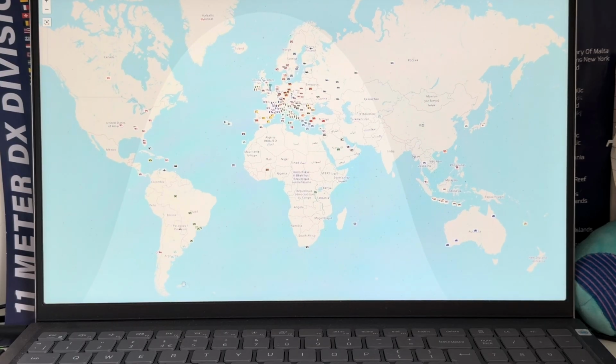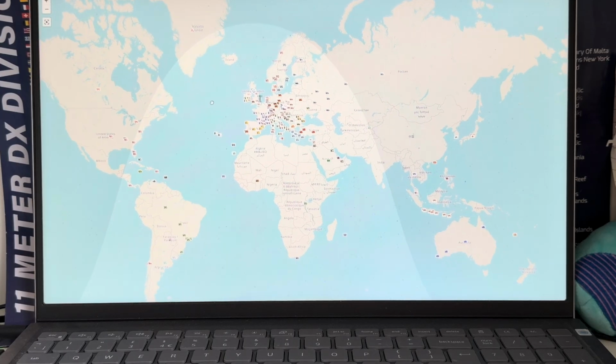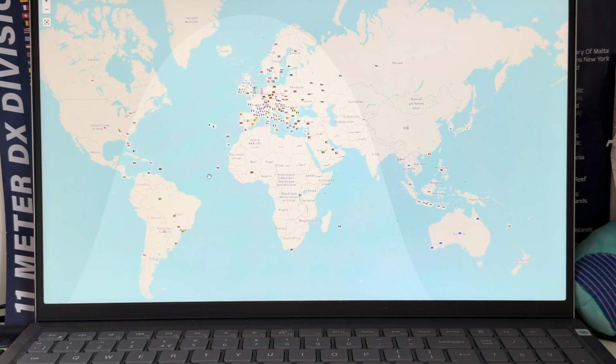So as you can see, Chile, Argentina down here, up into Brazil, down into the Caribbean, up into Florida, the east coast of America, Central America and Canada, one there in Greenland, all the little islands down here. You've got the likes of Tenerife, the Canary Islands around there, a few down in Africa, South Africa, Madagascar, there's some there.